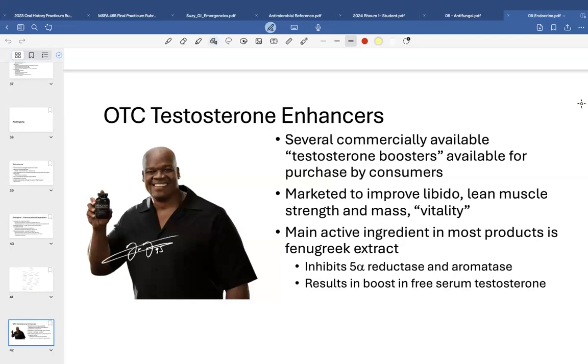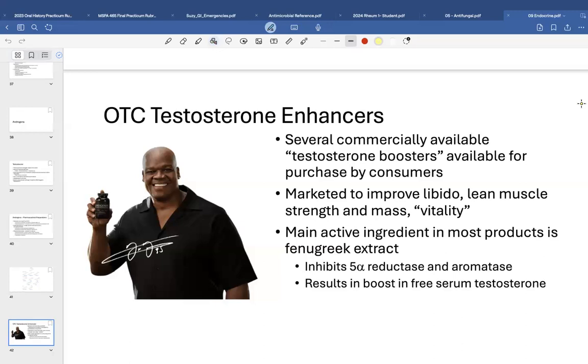So with that, they're able to market it, and as long as it's not killing people with some percentage of arsenic that's in the plant or whatever, then they're free to market it and you can get it at the Costco or the Exxon or whatever. All right, so that's your OTC testosterone.